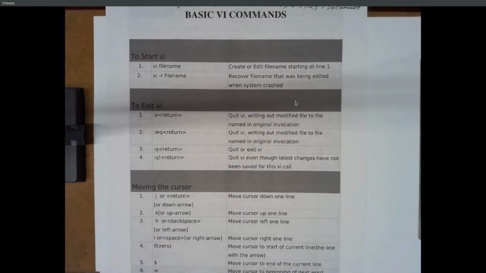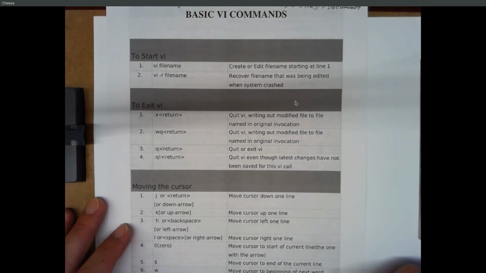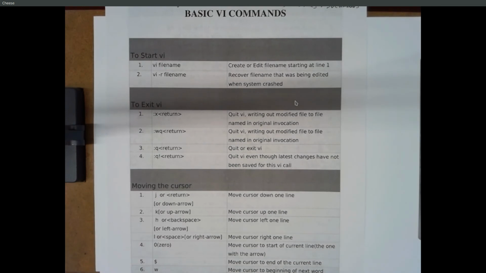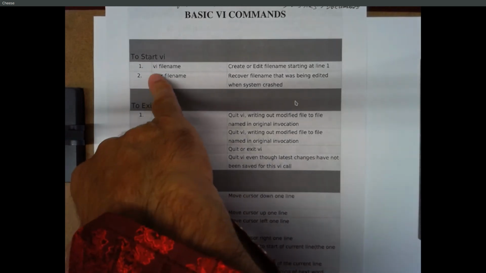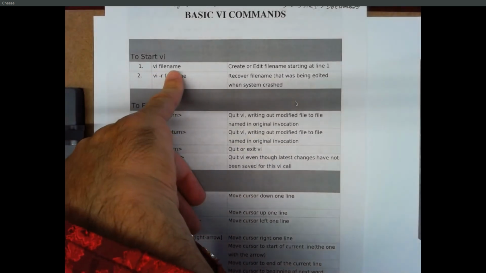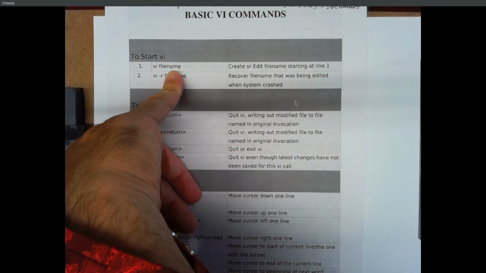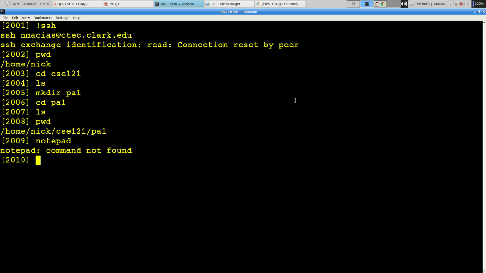So VI is another program. What's it written in? It's written in C. And we can use it to edit files. Editing means putting contents into a file, looking at it, modifying it, and ultimately saving it. So VI space and the name of the file we want to create. That's how we basically start the whole process. So let's create a file. Let's just play around for a minute. Let's just create something called test file.